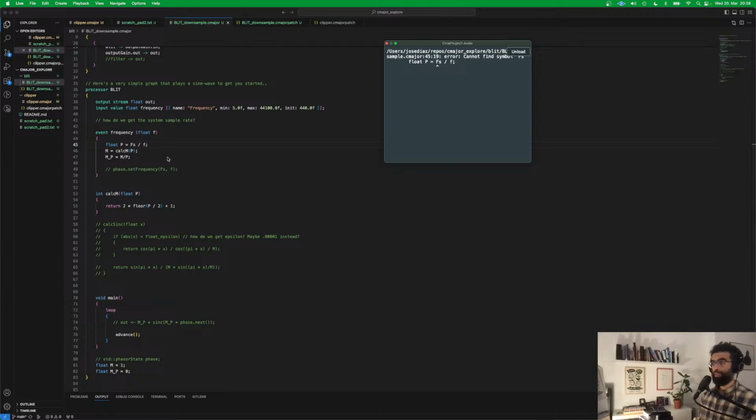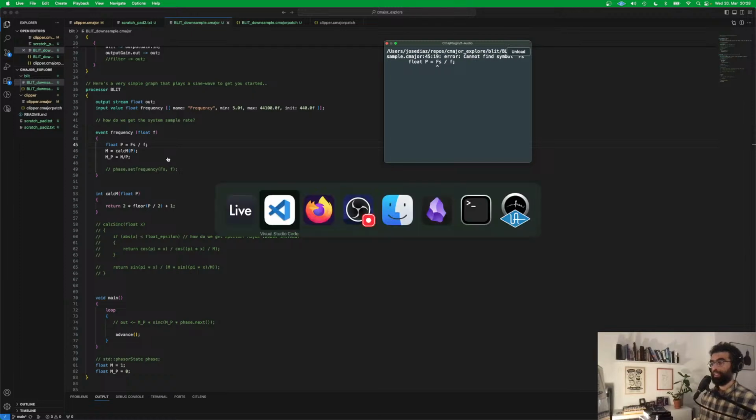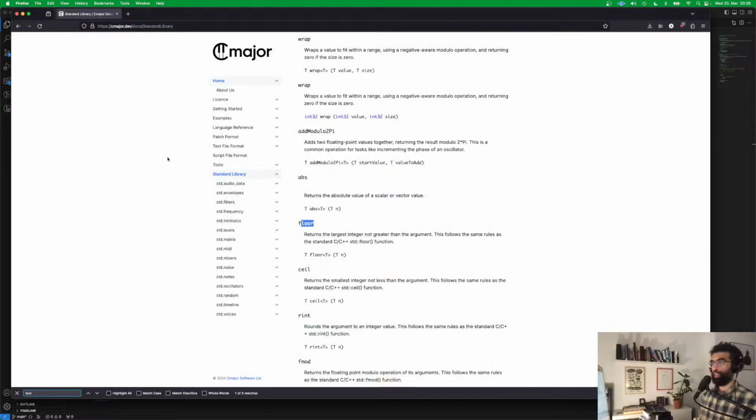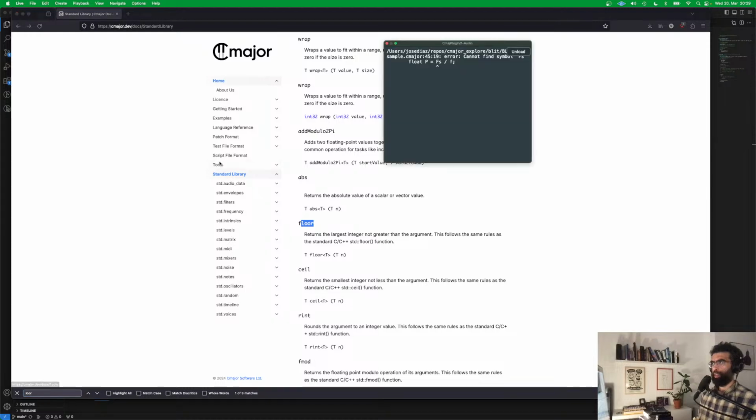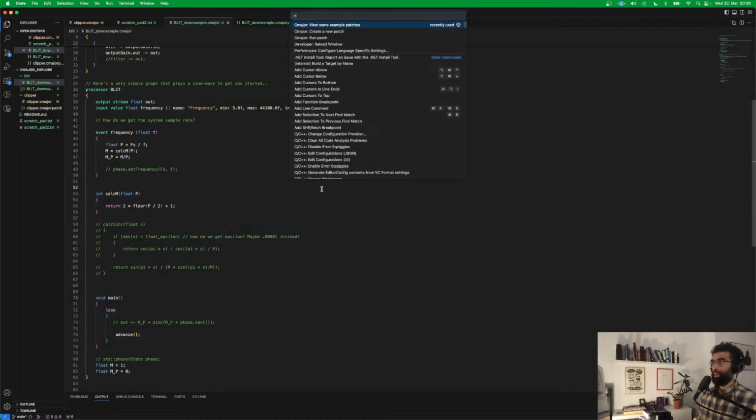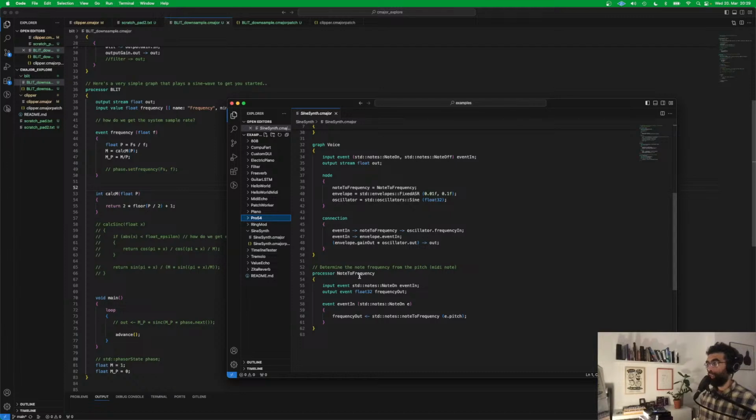Oh yeah, how do we find out about the sampling rate? Okay. Maybe now the examples. Create a new batch. No. View some example batches.